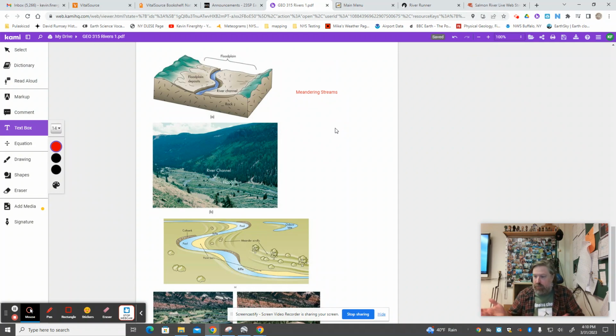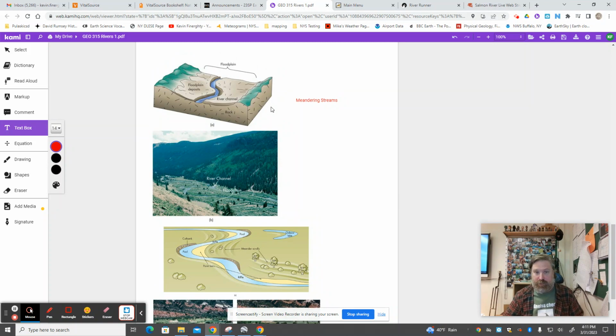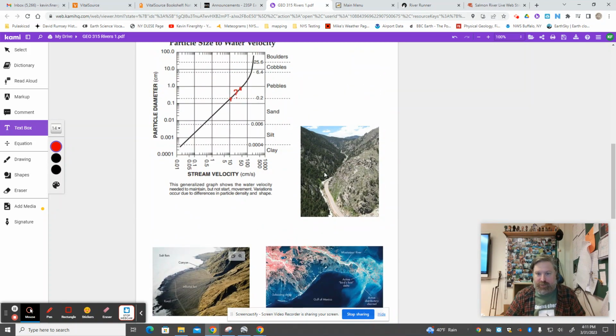Meandering, if you know what it means to meander: if you meander to your next class, you go see somebody, then you go grab a coffee, and then you do this and you do that. You take your time, versus a straight line, right? That's meandering. Rivers will do that too, and especially, and certainly, only when the floodplain and the gradient, the slope, gets to be lower. You're not going to see a meandering stream coming down a steep hill.